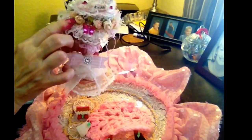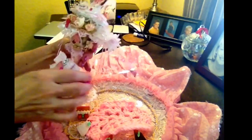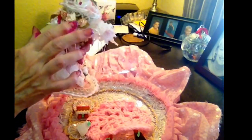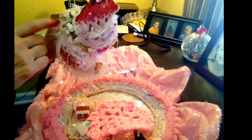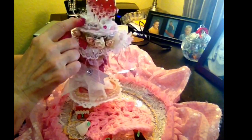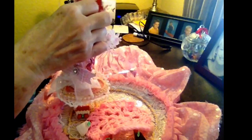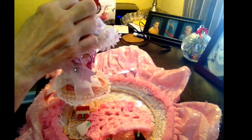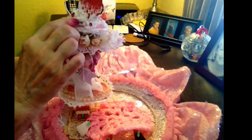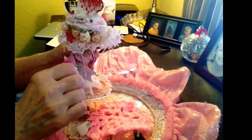Then there were these little flowers. I love these little roses. I wanted to make it casual, but I didn't want it to be overly done. But I love feathers. And so I stuck some, oh, this is some of that stuff I had. I sent it to some people. It's from scarves. I found about 4 of them in different colors, so I just take pieces off. And I put a little bit of pink on here, and then I just tap some sparkly junk.